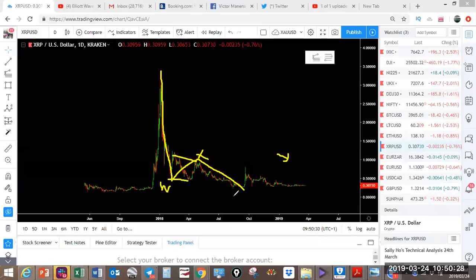You've got W, X, Y. Instead of getting another X here, you're getting rather a higher degree. Let's do this in a different color. 1. Now you can see that this is a much higher degree, which means this could be the correction for the whole swing. Okay, so now the challenge here is that you were supposed to get something like this to the downside, but now here is your 0. You don't expect the structure to go below there.